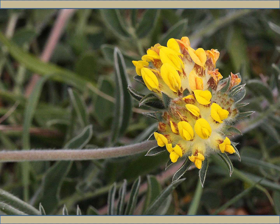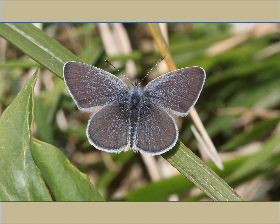This is kidney vetch, the sole food plant of the small blue butterfly larvae. This is the small blue, readily identified by its small size. Males are purplish brown with a scattering of blue scales at the base of the wings. The main colony of small blues can be found at the old railway cutting at Bottomcombe, where 2 broods appear every year. Other small colonies can be found at the Broadcroft Butterfly Reserve and Tout Quarry.